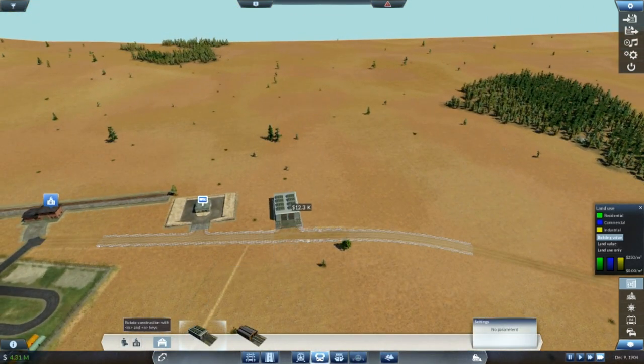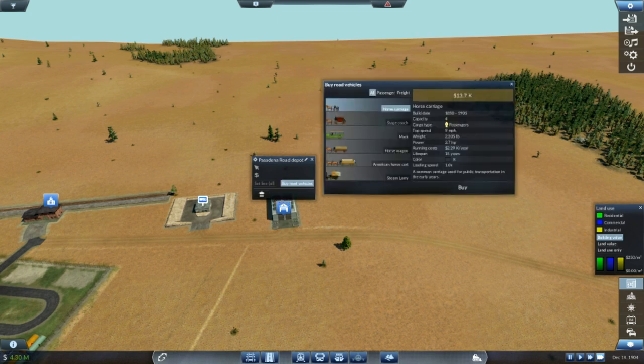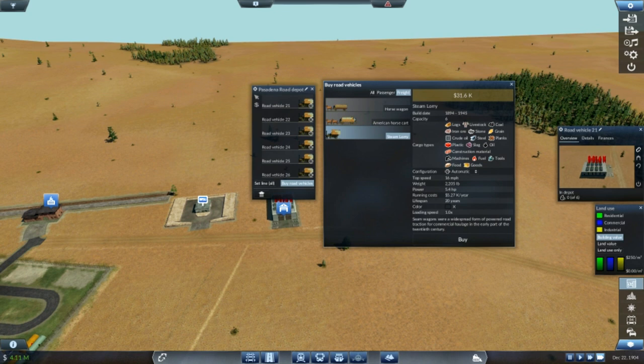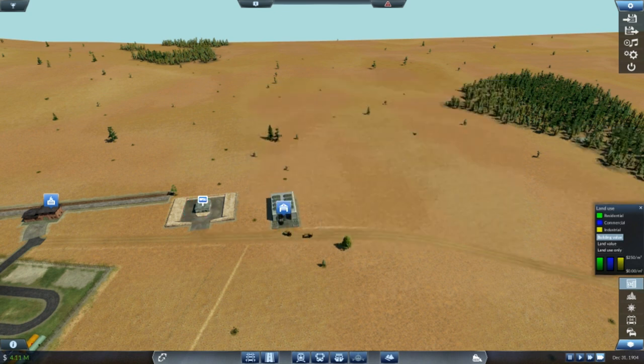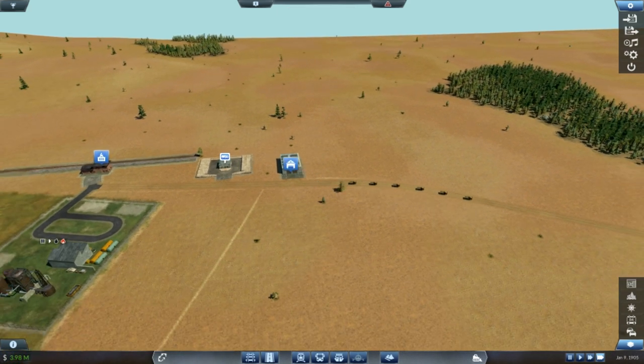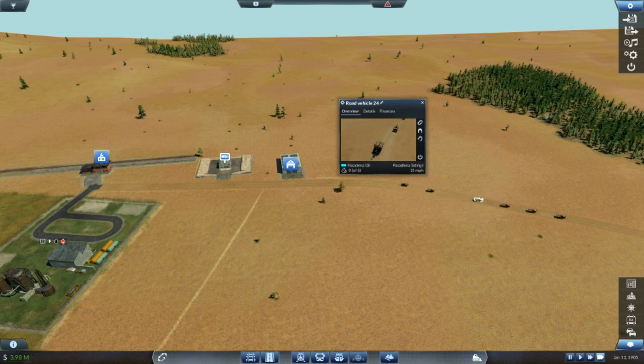We might have to wait till the next episode. But we'll just do this, and then we'll buy like 7 of these. 2, 3, 4, 5, 6, 7. Perfect. Pasadena oil, and there you go, guys and gals. That's how you get things started. That's how you get things rolling. I like to do that.